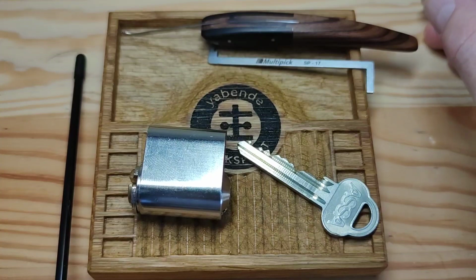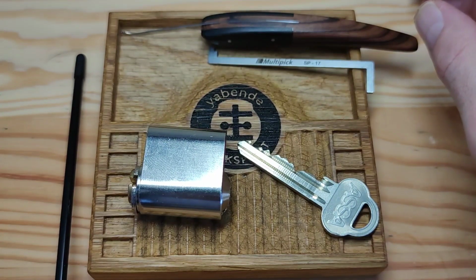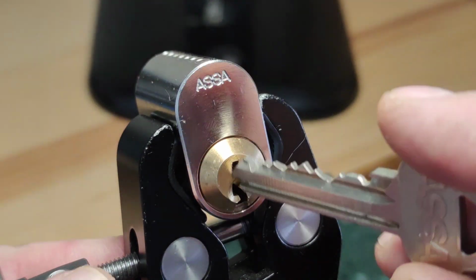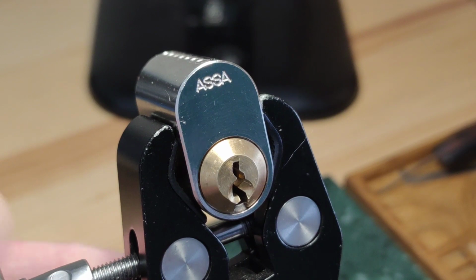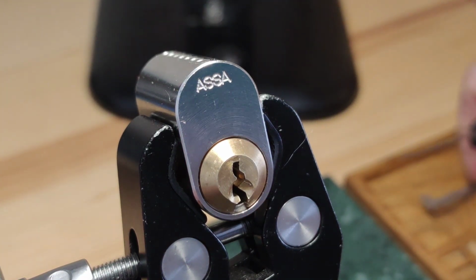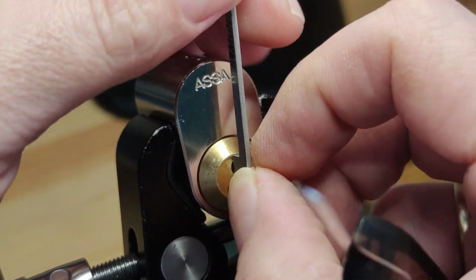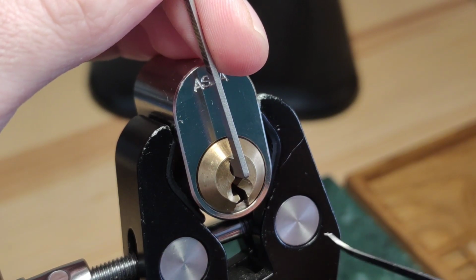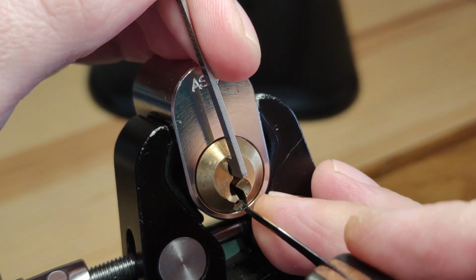Alright, so let's pick this lock in both directions and then we will see the guts from them. Alright, Assa 700 with tapered pins. So let's pick this lock. Now we will pick into the counterclockwise direction.